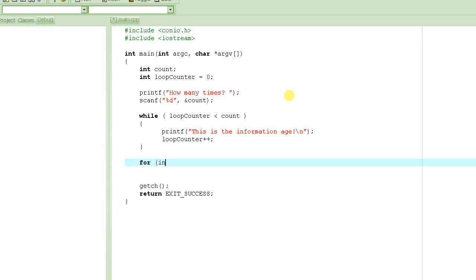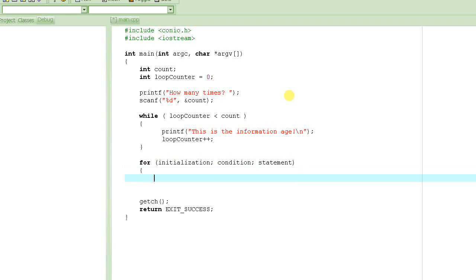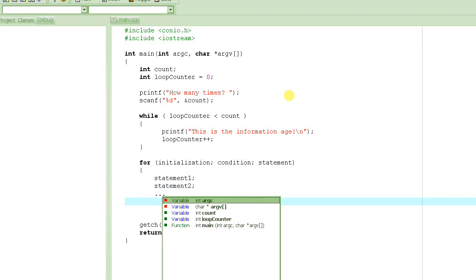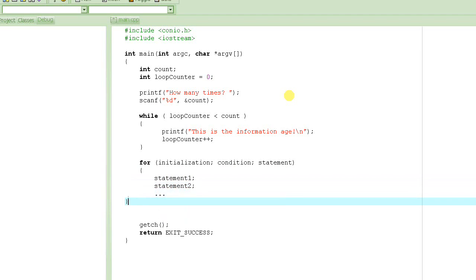One is the initialization of your variables, and then you put a semicolon, and then you put the condition, and then you put an expression or a statement to modify the condition, followed by the set of statements, statement 1, statement 2, which comprise the body of the for loop.